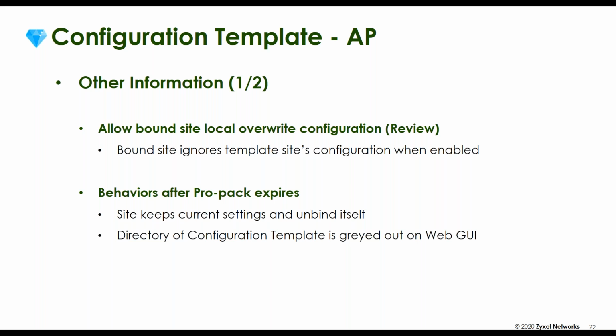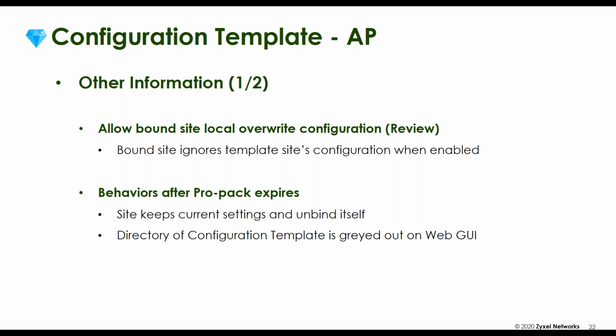So just a bit more information about it. The bound sites can also have a local override configuration. So if one of the remote sites needs something a little bit different, you can tick a box and do an override configuration, in which case that will then ignore any site-wide or organization templates which have been pushed down.